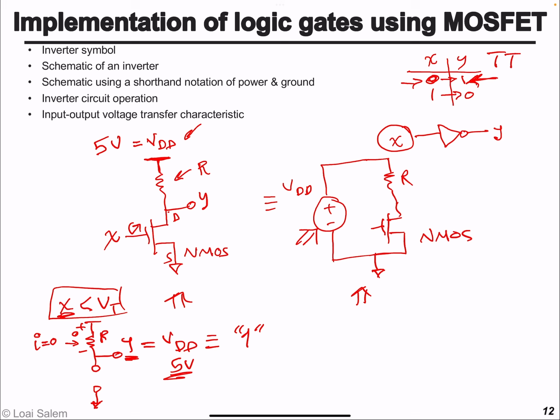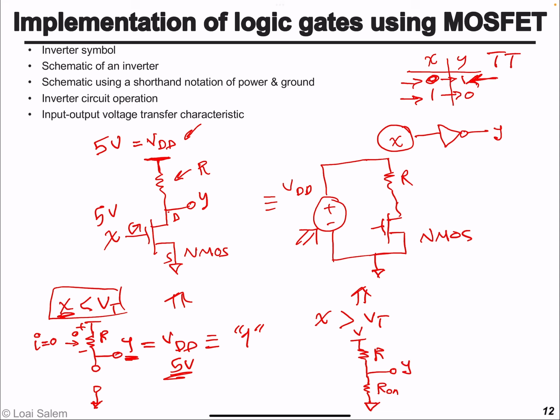On the other hand, if the input is 1, so we have the case that the input X is larger than the threshold voltage of the transistor, say 5 volts. If we apply 5 volts at the gate, what will happen? The transistor essentially will turn on, and as we said, it is going to connect its drain terminal to its source terminal via its equivalent on resistance R on, and then we have the pull-up resistor. This is Y.